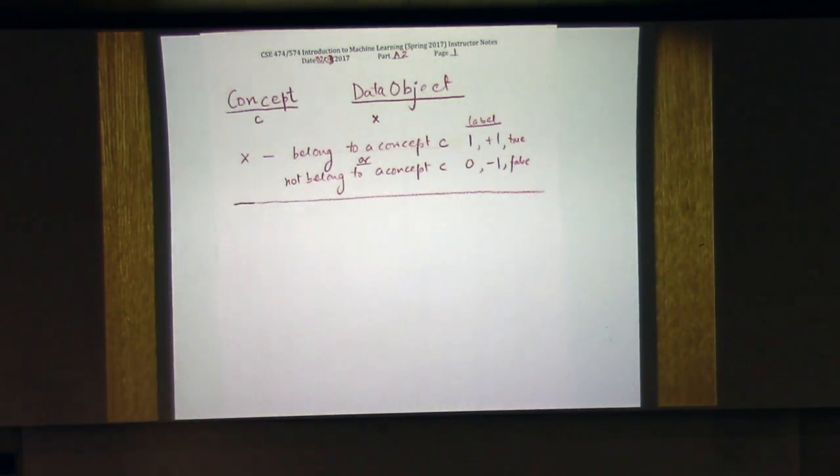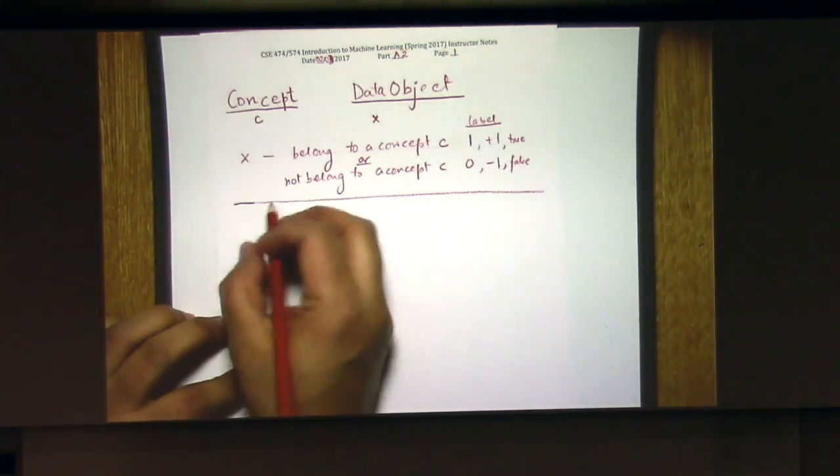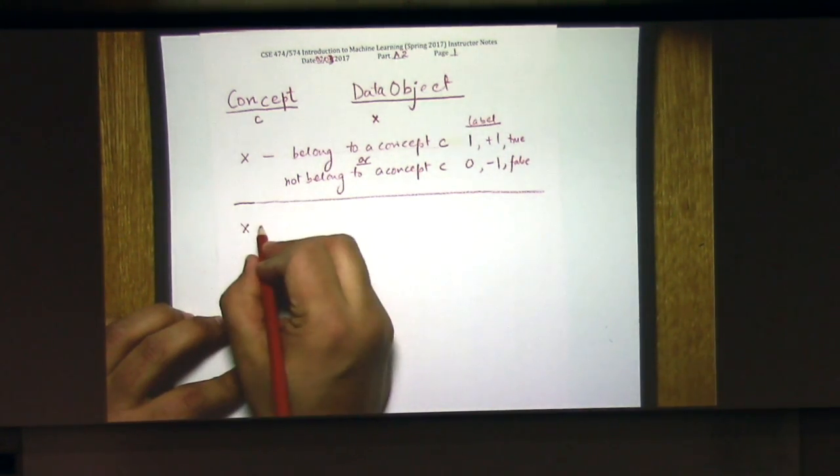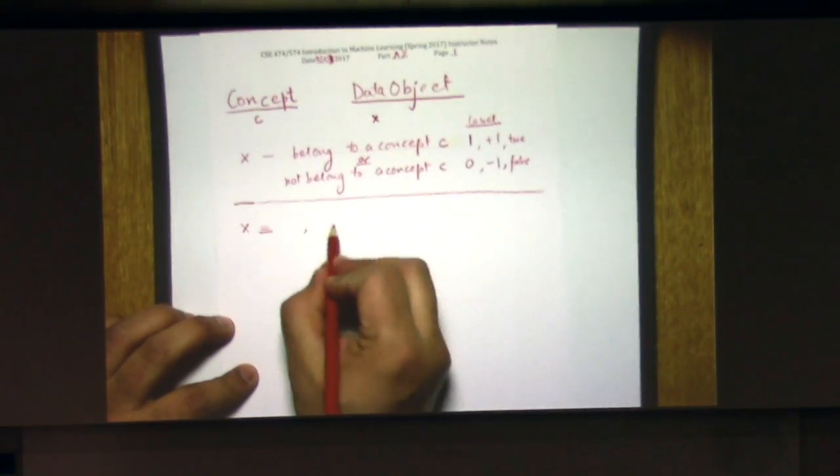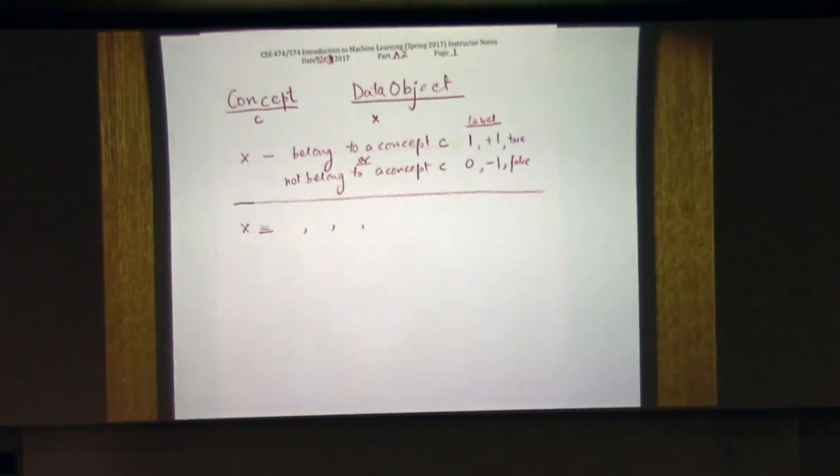So let's start with an example. We have not talked about X at all. What is data? In the last class, we saw that X will be represented in some way. We can't just take tables and chairs and put them in the machine. We represent it using a set of features. So typically, we say X can be written as a bunch of features, and these features describe each data object.